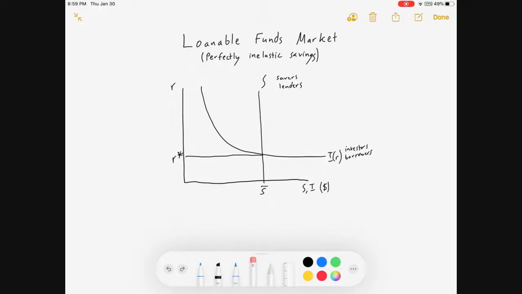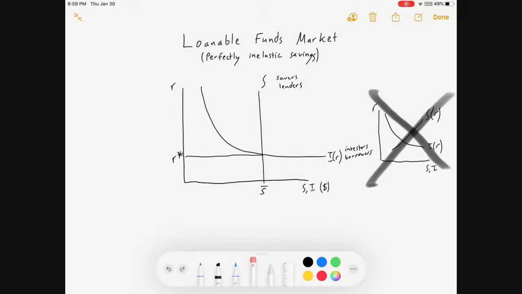Now, a little bit of a precursor for what's coming in a different video. We could do a model where there was a demand curve like so and a supply curve like that. All right, that's fine. But that kind of endogenous supply is not for this video, so we will save that for another day.